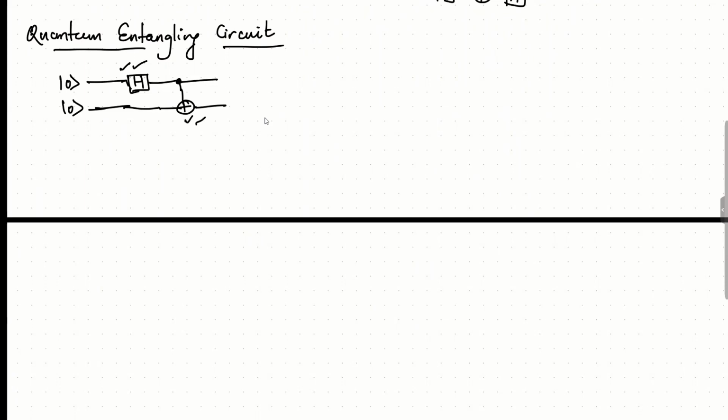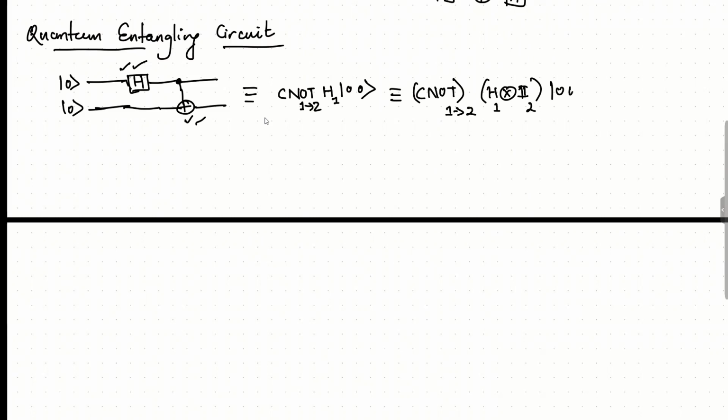Okay. So when I write it mathematically, it would be something like this. So the state is 0, 0, and then Hadamard is operating on the first qubit, and after that, CNOT, or I write CX, CNOT is operating from qubit 1 to qubit 2. This is also equivalent to writing CNOT gate applies from qubit 1 to qubit 2, and then Hadamard cross identity is applied. So here it means automatically that Hadamard is applied to qubit 1 and identity is applied to qubit 2. State 0, 0.